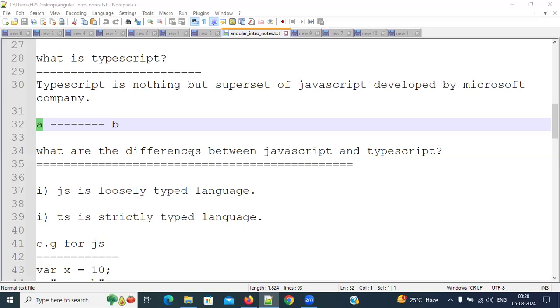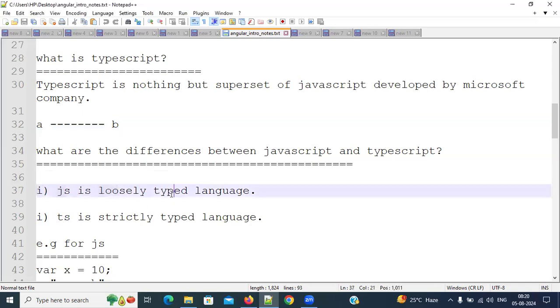Then what is the difference between JavaScript and TypeScript? First point: JS is a loosely typed language. JS stands for JavaScript. TS is a strictly typed language.